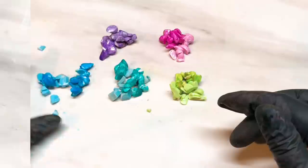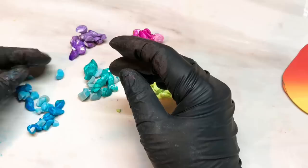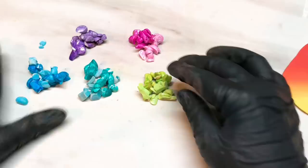I've got all my logs chopped up now. So I've got the coated pieces in each colour, and then also the other pieces that were partially mixed with ink but not completely. You can see almost like a little spirally pattern running through it, not so much on that one but like this one, look. So you can see it's not completely mixed, and I've done that for all the piles, all the colours except for the red and the yellow.